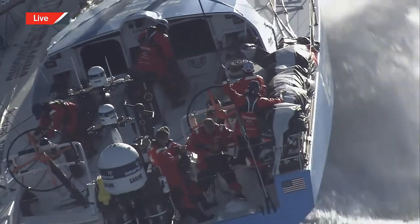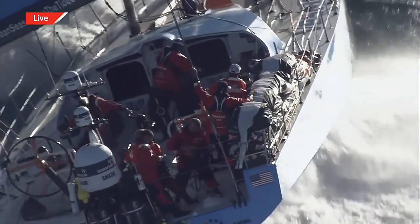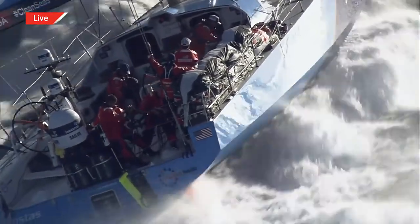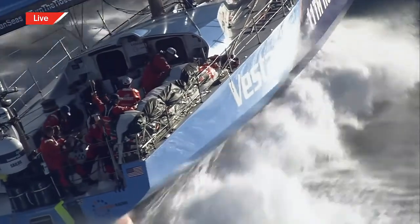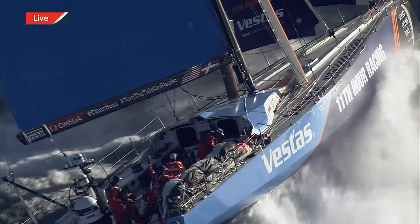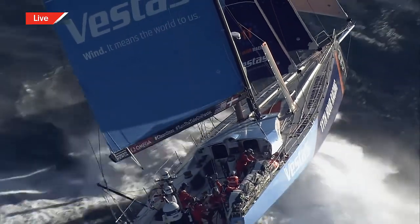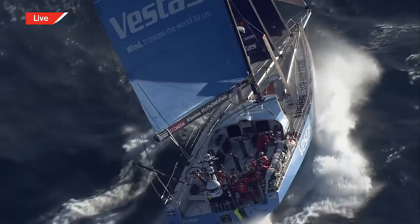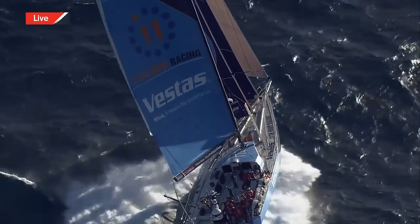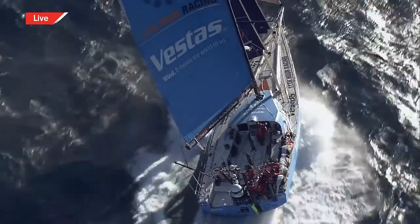This is big waves and big pressure and big power and water coming over the hull, coming over the top of the decks. So, Sally, on the scale of fresh to frightening, where are we right here? We're probably in the middle. You see everybody's quite calm. But the fact that they've got so much sail area up, they must feel super in control, taking a nice downwind angle. I think if the sea state increases any more, the breeze picks up another five knots maybe, you'll see a couple of reefs go in. But, yeah, I think back of the bus, clip on, and let it rip, as they say.